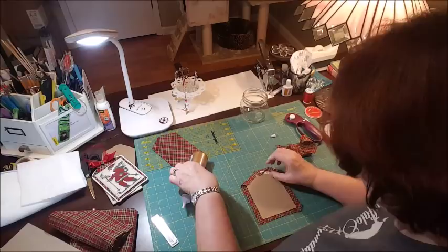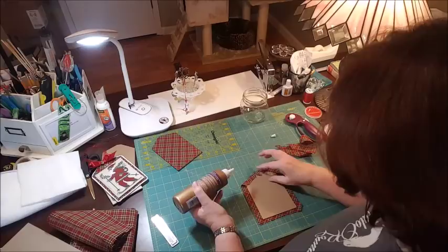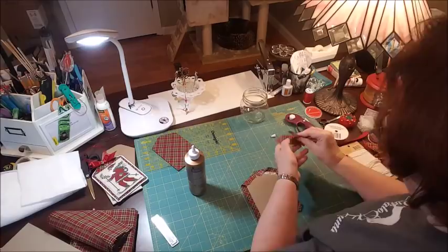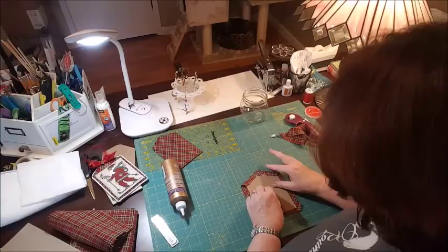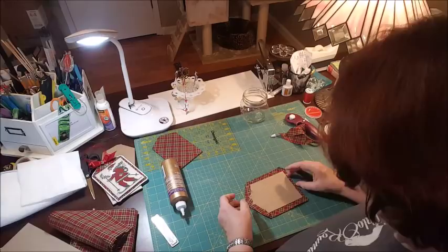I'm going to stop here and put a little bit under here because that's lifting and it's driving me nuts. I'm going to press it down. I'm going to wipe my fingers off on this scrap I have. Put a little more glue. Fold it over. Press. Press it down. Okay, we'll turn. Push up a little just to make sure it's up there. And run our glue.